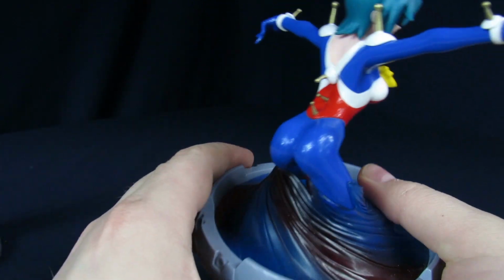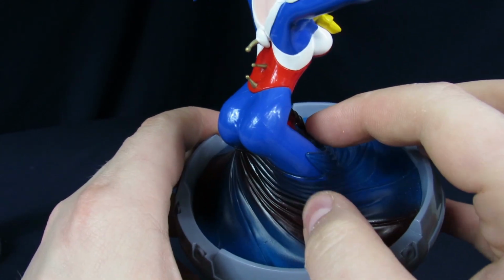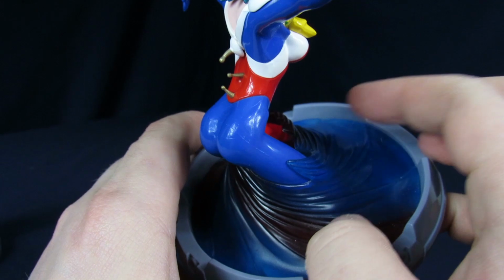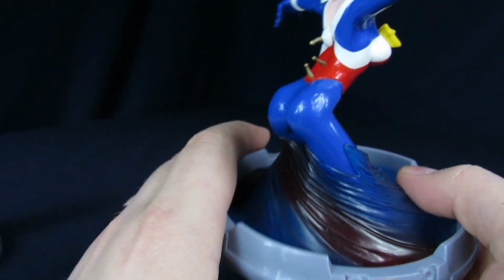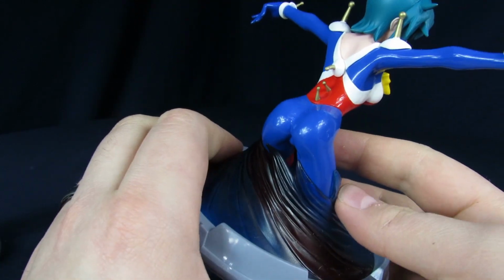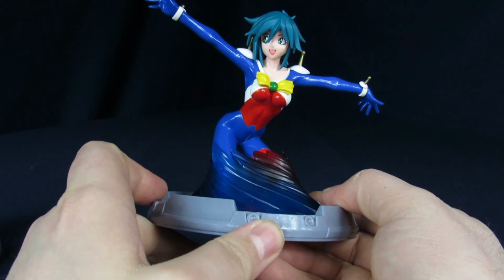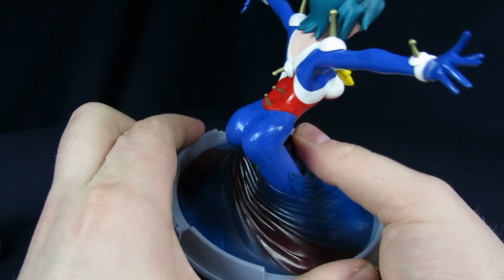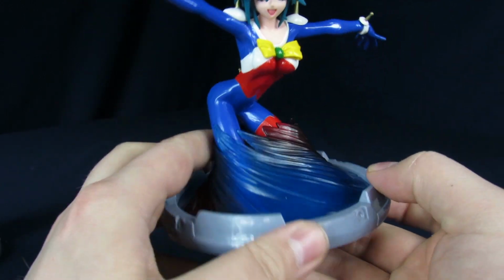And you can even see, if you look through the inside here, she's actually still painted on the undersection going down, which is actually kind of nice to see. Because in certain positions I could have seen them saving some money on the paint there, since you're not really going to see it when it's full on your shelf. But I do like that they decided to actually go all out when completing the figure.